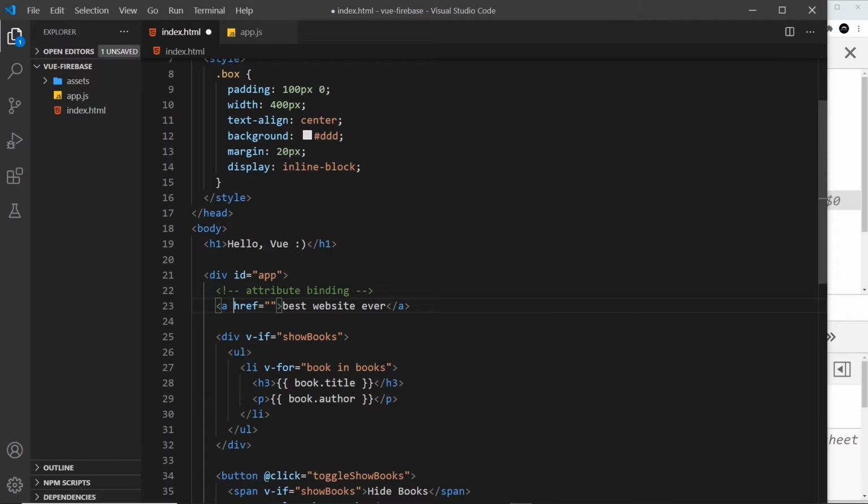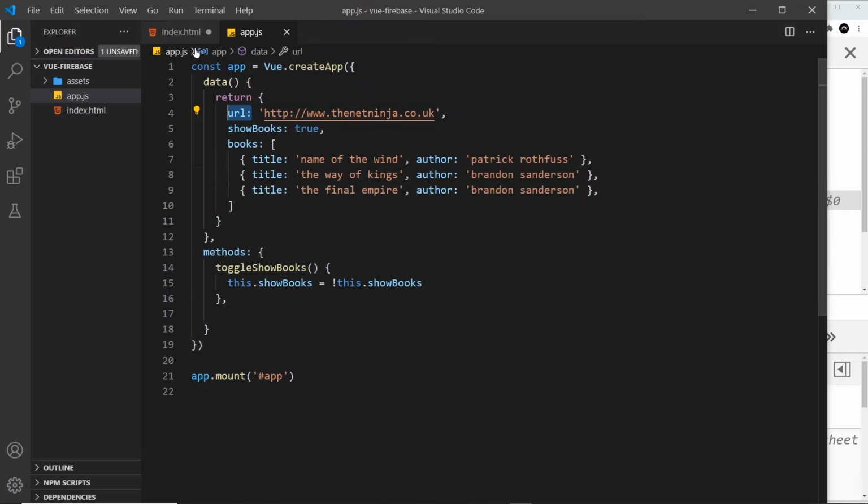So the way we do this in Vue is by using a directive called v-bind, and then we use a colon and attach it to whatever attribute we want to bind data to. So this means that whatever is inside here now is dynamic. And inside here we can now access the different properties inside our Vue component, including this URL property right here.